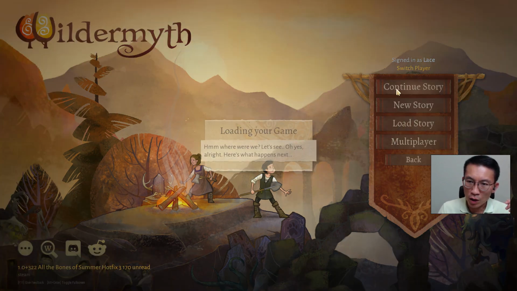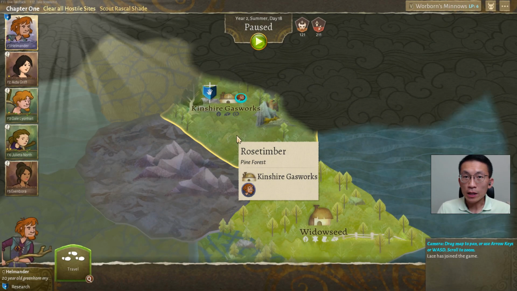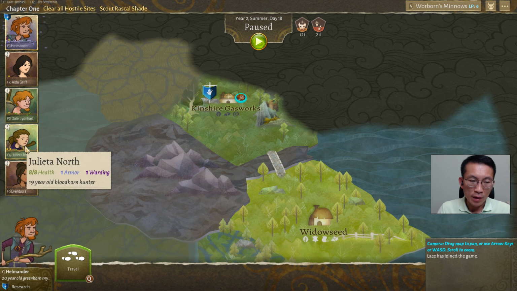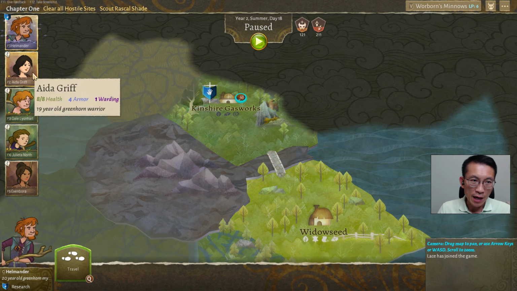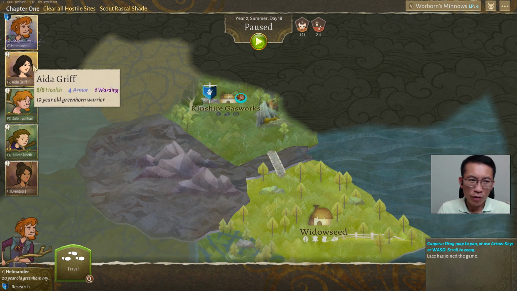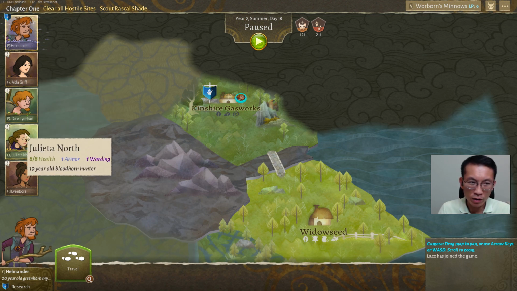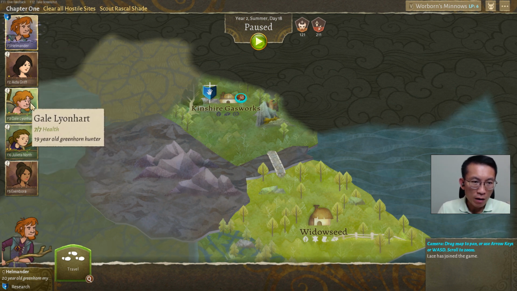So I'm going to do a continued story here. A little bit of background. It always started with 3 characters. Ada is a warrior, and Juliet is the hunter. Both of them are kind of lovers. I set it up that way. And Helmander is a mage. There's some rivalry going on between Ada and Helmander. I can't quite remember what the reason was. I think 2 of them ran off and did something, and this guy was jealous or whatever it is. Then you have Gale, someone I've recruited and trained as a hunter.